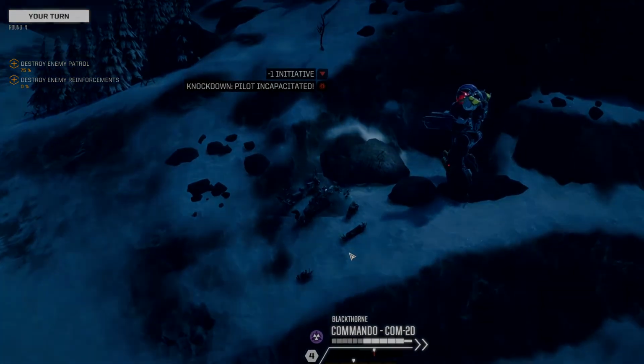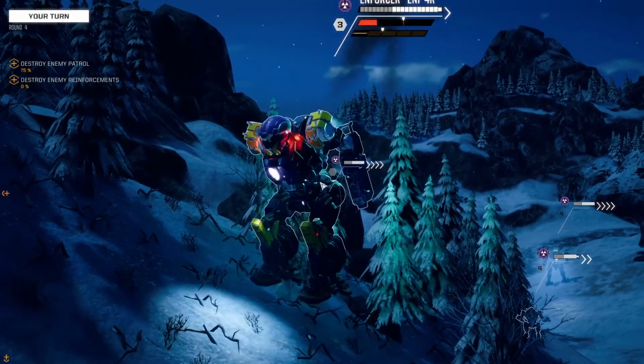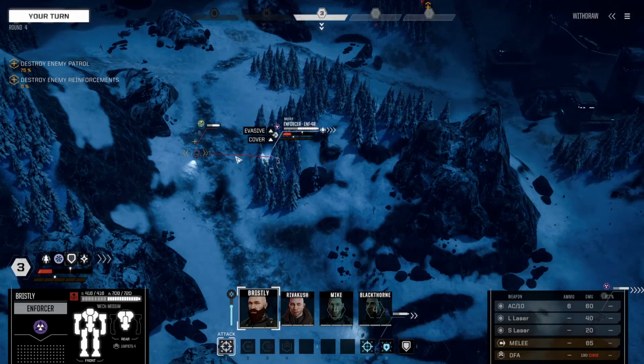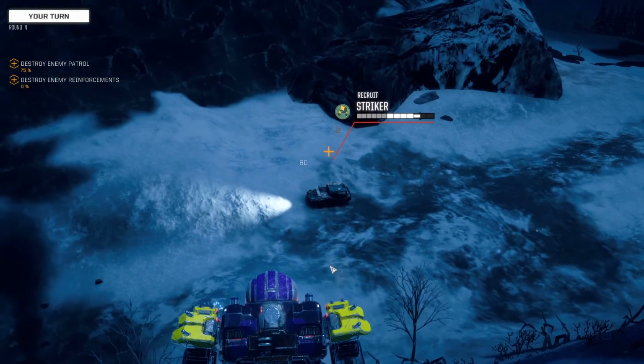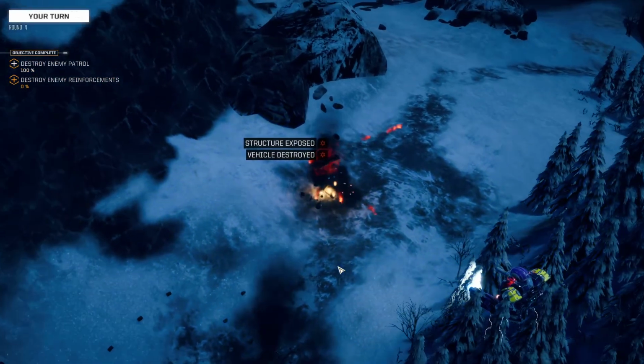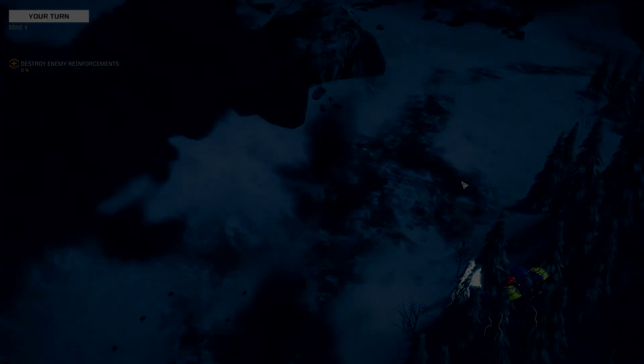We are taking fire from elsewhere. This Striker is spotting for them, so we need to take it out as quick as possible. It has taken a little bit of damage. The Enforcer jumps in. It is generating quite a lot of heat now, but with an alpha strike can take out that Striker no problem.